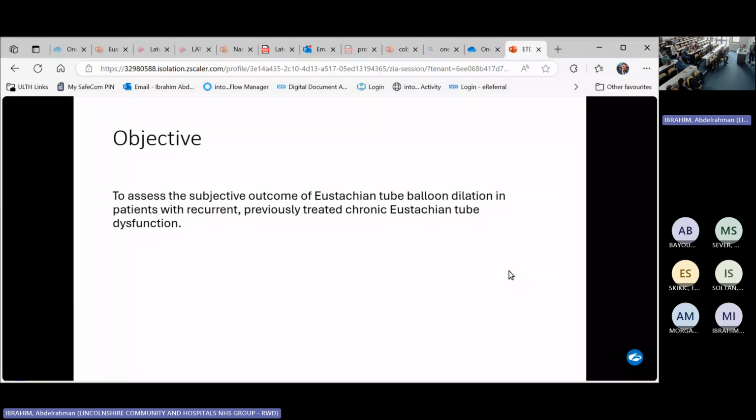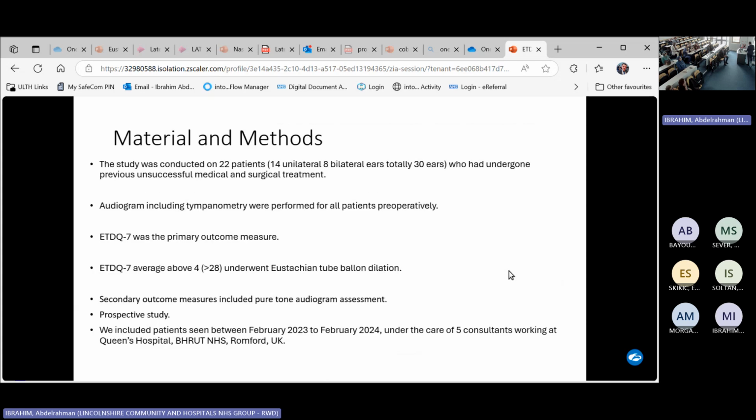Okay, so we did a study in our department. It's around 30. We downsized it regarding the inclusion criteria to assess the outcomes of Eustachian tube dilatation in patients with recurrent, obvious chronic Eustachian tube dysfunction. The study was conducted on 22 patients, 14 unilateral, 8 bilateral, totally around 30 ears. Audiogram, including tympanometry, was performed for all patients. We did the ETDQ-7 questionnaire.